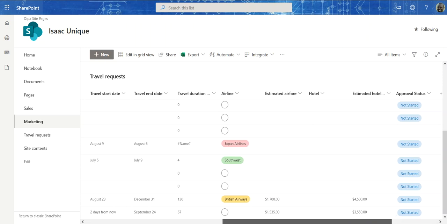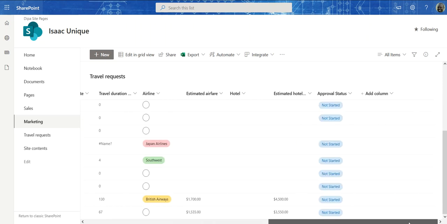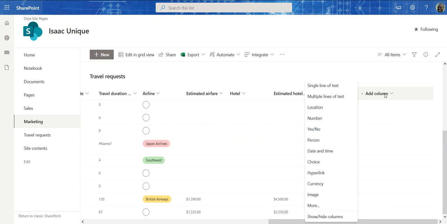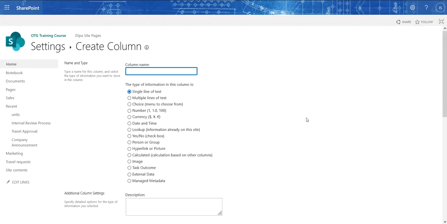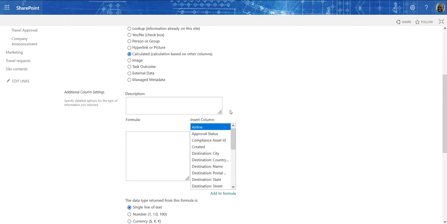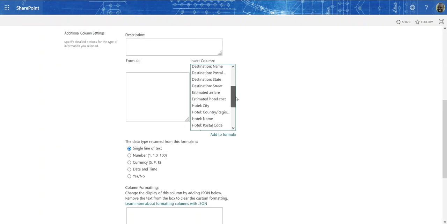Now we didn't get our estimated total because we don't have that here, but we can always add it here and have a calculated column. So I can come here in my SharePoint and do a calculated column. I can say estimated total, and I can say, what was it, estimated airfare plus estimated hotel cost, excuse me.